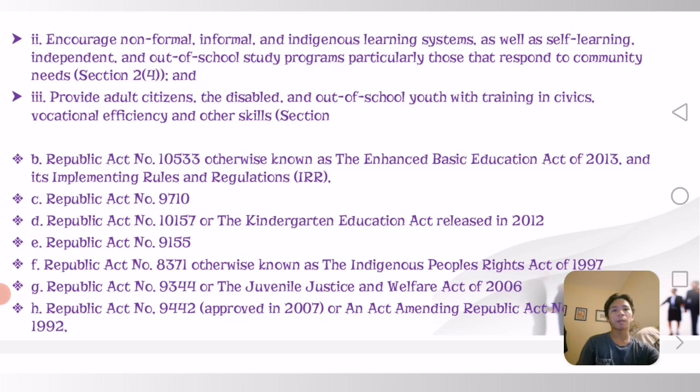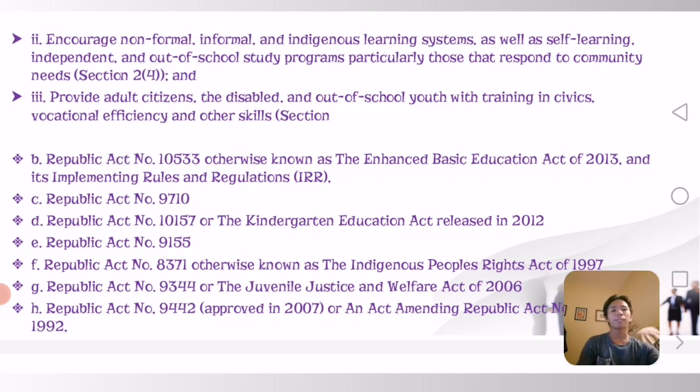Next one is Republic Act Number 8371, otherwise known as the Indigenous Peoples Rights Act of 1997, mandates the state to provide equal access to various cultural opportunities to ICCs, or Indigenous Cultural Communities, or IPs, through the education system without prejudice to their right to establish and control their educational systems and institutions by providing education in their own language and in a manner appropriate to their cultural methods of teaching and learning, in Article 2, Section 2.